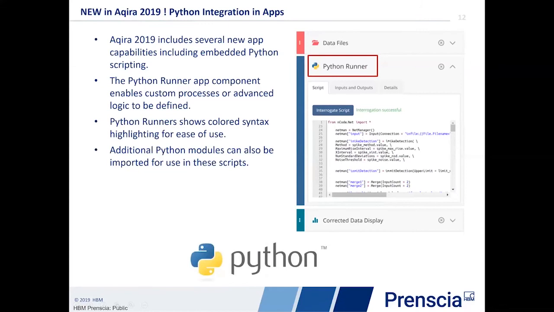And so Akira 2019 gets shipped with Python 3.6 and also some modules such as NumPy, for instance, numerical Python. But there's nothing stopping you from importing additional Python modules, right? Now, one of those modules is provided by us. It's called nCodeDS, and it's basically a processing framework that you can use, and call its processing functions in the Python runner. And we'll cover that in more detail in the next slides from an application viewpoint, right?